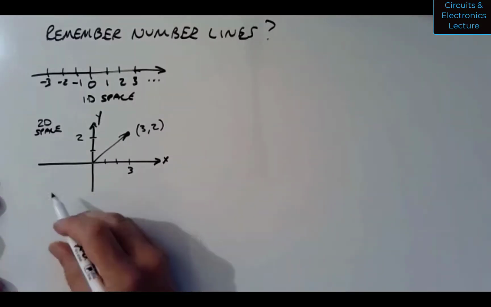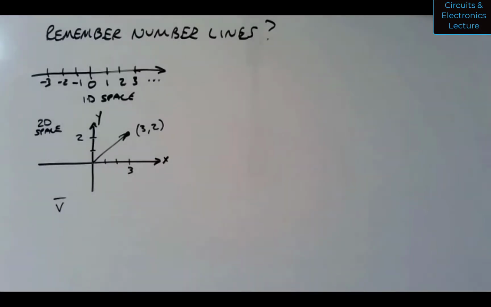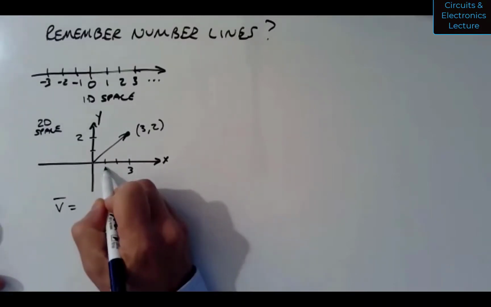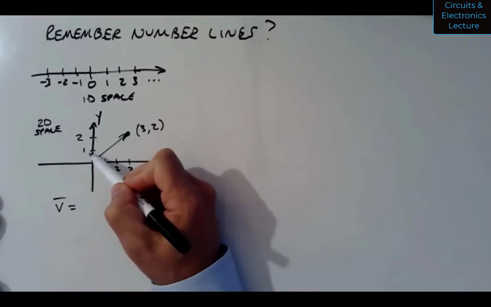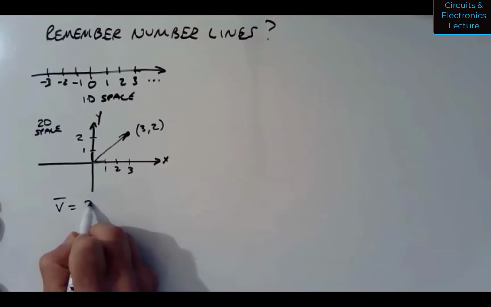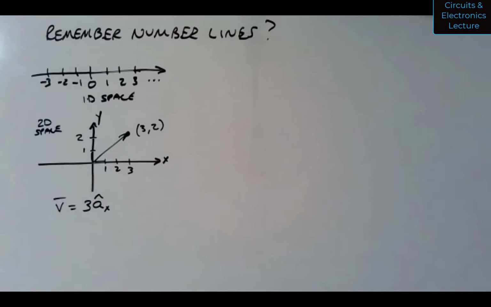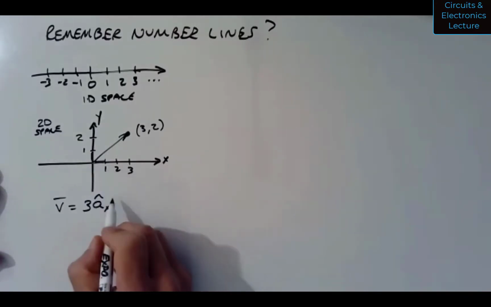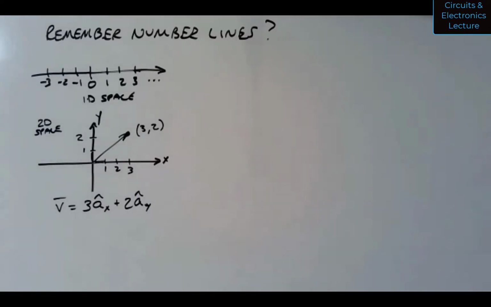And then we got fancy. We said, well, let's represent this value as a vector starting at the origin. And we use this vector notation, unit vectors. So unit vectors, the X unit vector was a unit, 1, right? A length of 1 along the X-axis. A Y unit vector was a unit along the Y-axis. And we gave them various values. It depends what class you're in, but a recent one I saw was 3 AX. AX is the unit vector in the X direction. AY hat was a unit vector in the Y direction, right?